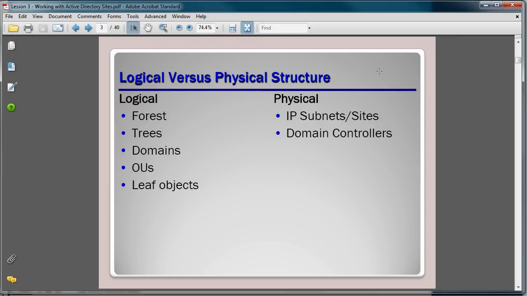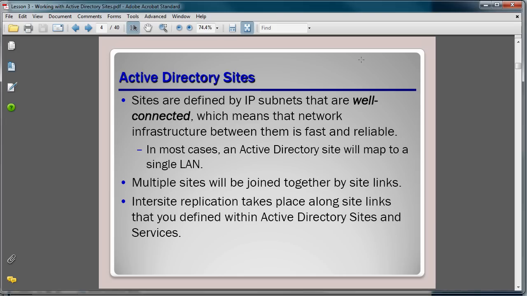So logical versus physical, by now you should have a very good understanding of the ability to see the forest through the trees. So we have that forest, which of course when we create an initial domain, our very first domain controller, we're also creating the forest. Inside that forest we have trees, to domains, subdomains, etc. Then the domains, organizational units for organizing the units and objects within Active Directory, and finally those link objects. So when we talk about the physical infrastructure, this is where we're talking about IP subnets and sites and the domain controllers that exist inside those physical sites or locations.